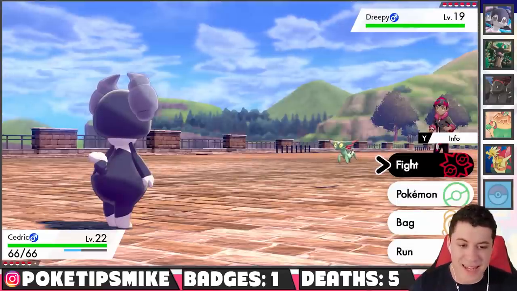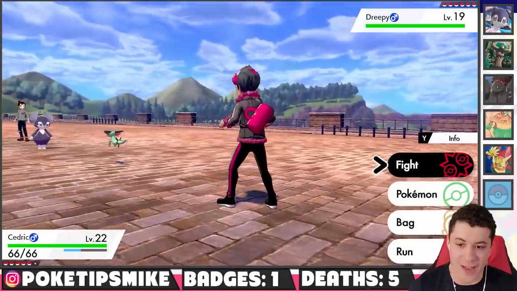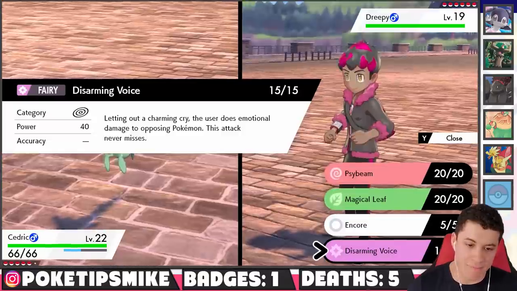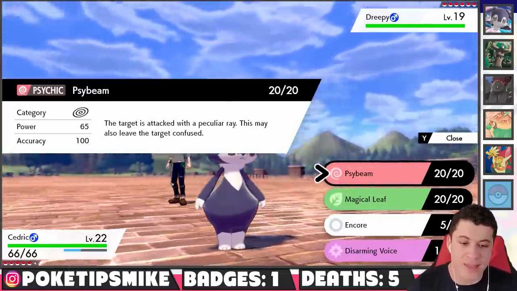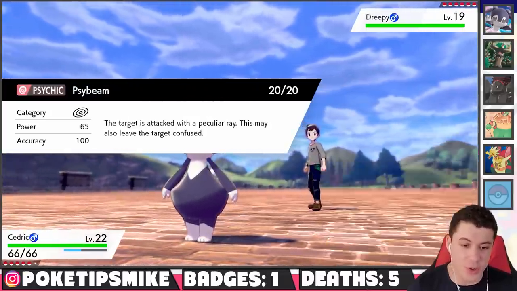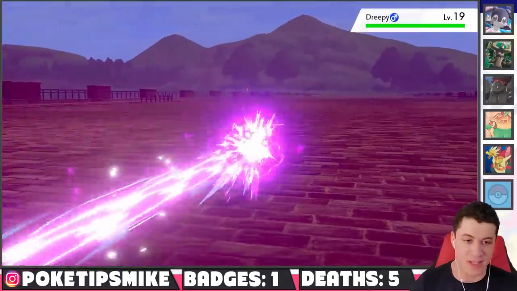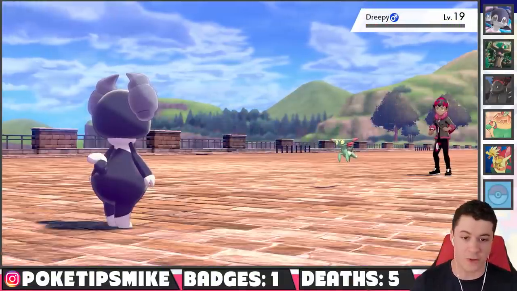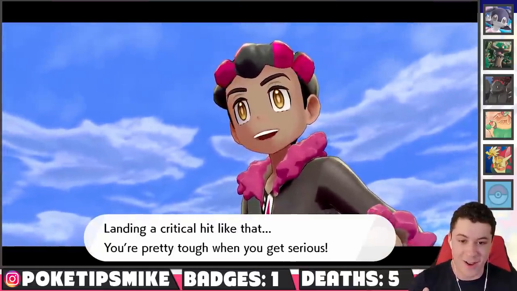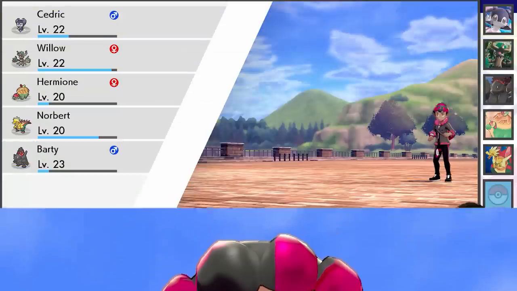Alright, so Hop is sending out a Dreepy. Kind of funny, considering how there's Dracloak all over Route 5. Maybe he just caught one over here, I don't know. And we do have Disarming Voice, which is super effective on this thing, but I think Psybeam is actually going to do a little bit more damage overall because of the STAB, same type attack bonus, which makes it have a little bit more base power. Okay, well, we one-shotted it, we got a critical hit, so it doesn't really matter. Hop, why are you winking at me? Does anybody else get uncomfortable when Hop winks at them, or is that just me?